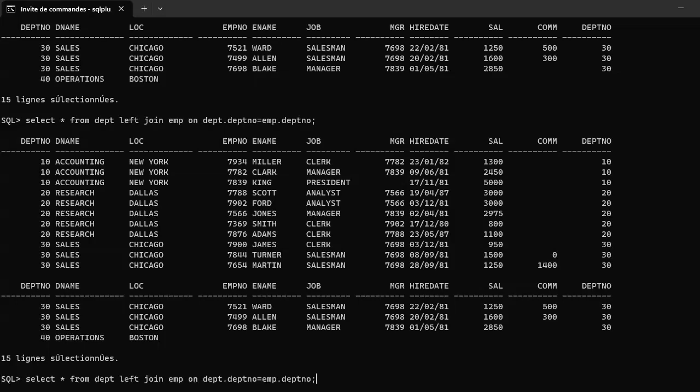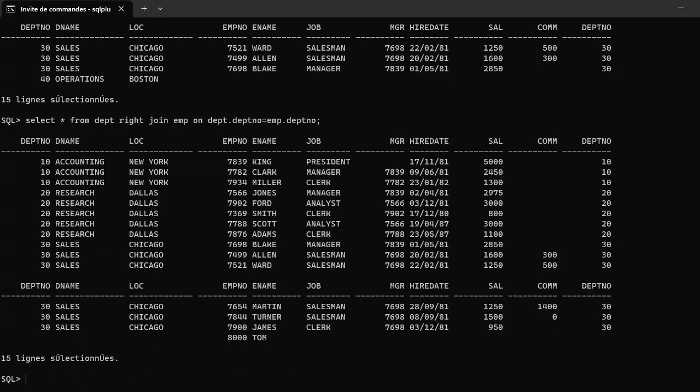And the other join will be the right join. Okay, which one is left and which one is right? Here the opposite rule, excuse me, is true. So you remember that the plus is put on the side where there is missing data.